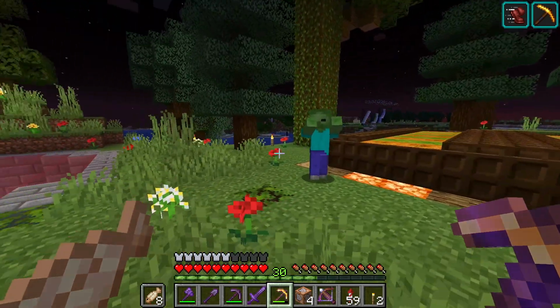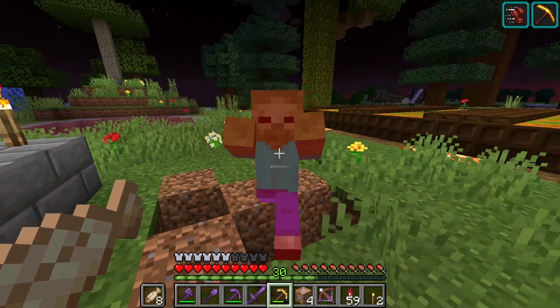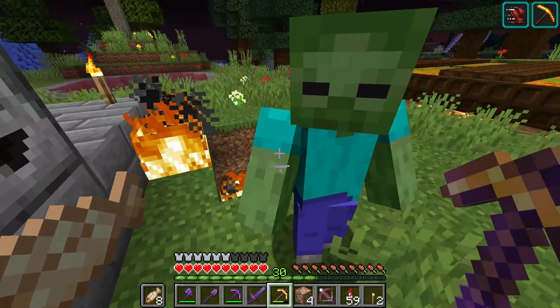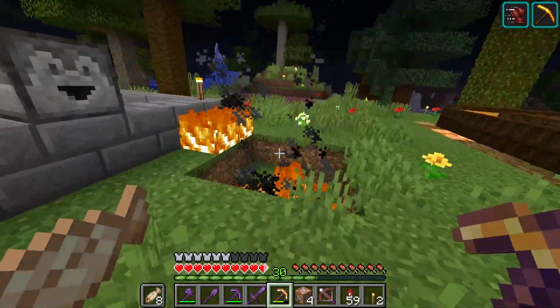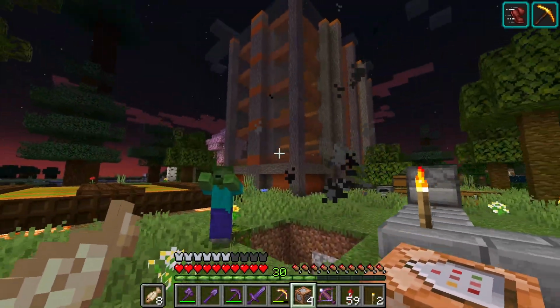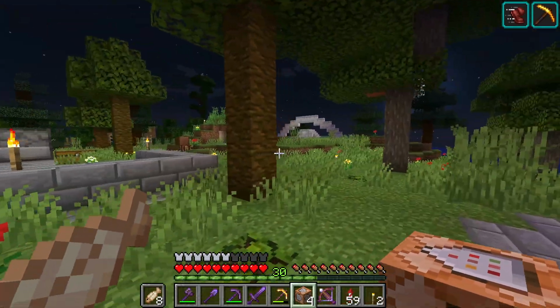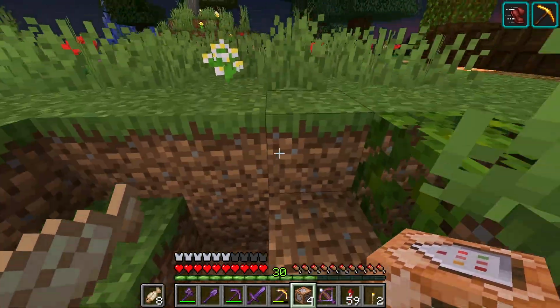Oh, hey, does it damage? How about you stand right over here, sir? No, it doesn't. I think that's actually a separate effect to cause damage. We really need to not let this fire get out of control because everything can catch on fire here. This is just asking for a wildfire.